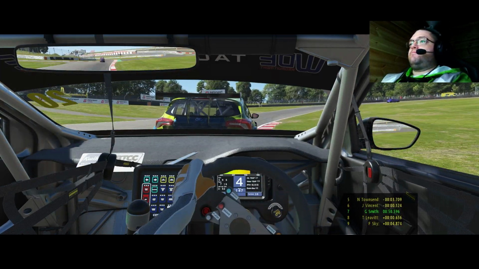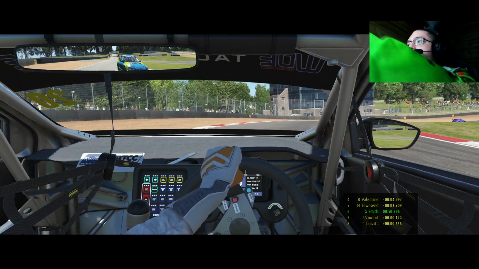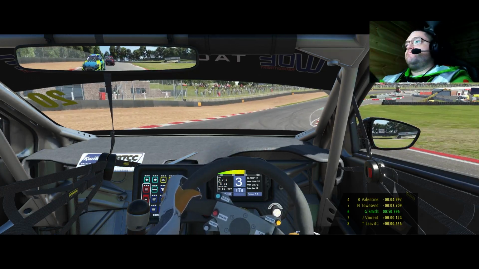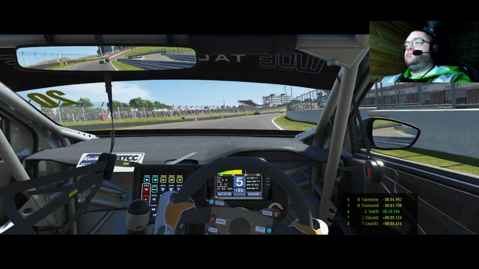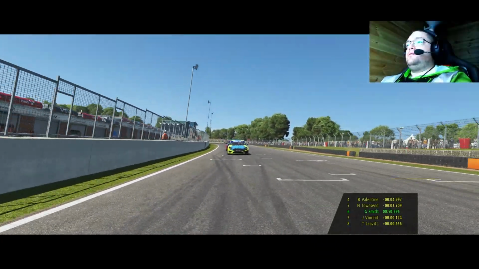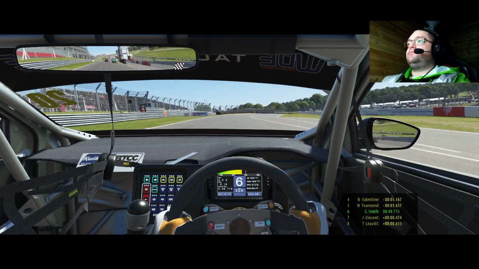Car left. Clear left. Left side. Clear left. Right side. Clear right. B6. There's the checkered flag.